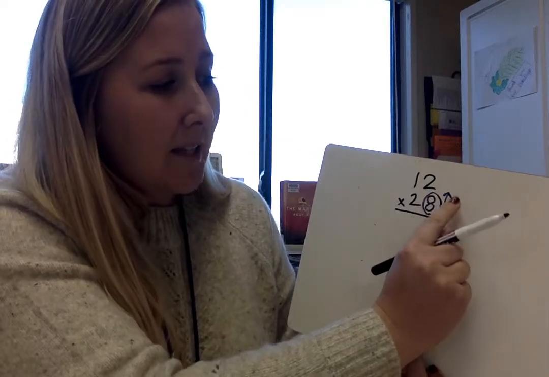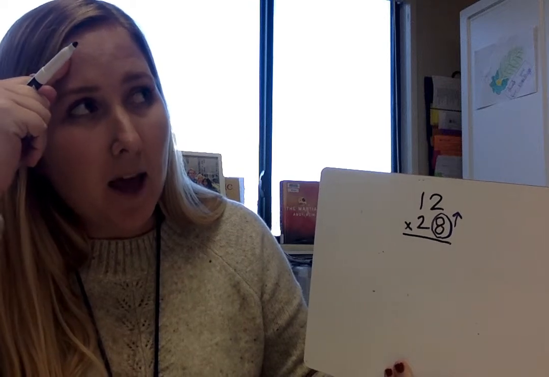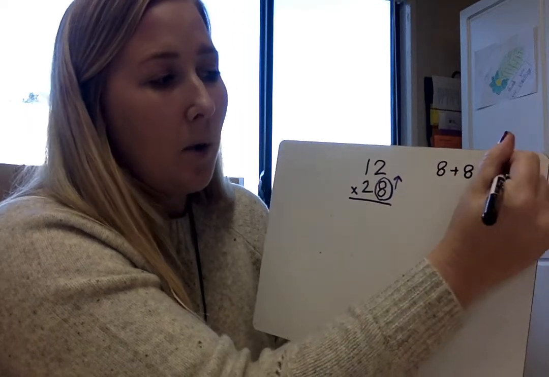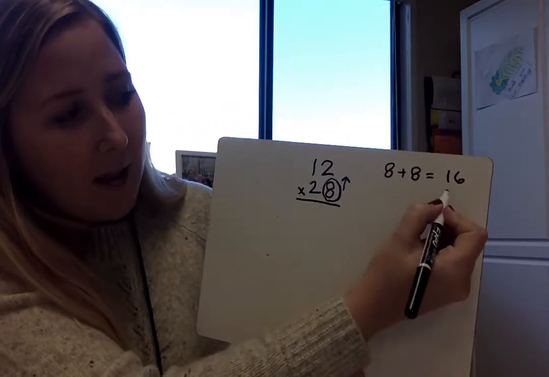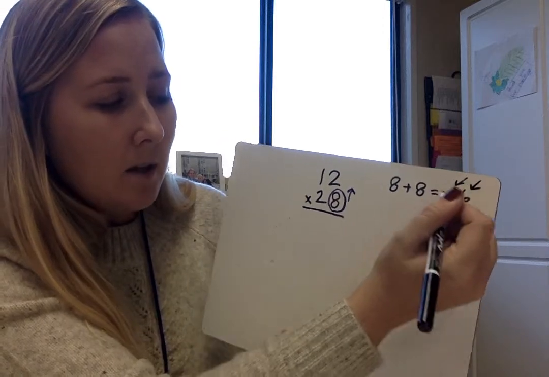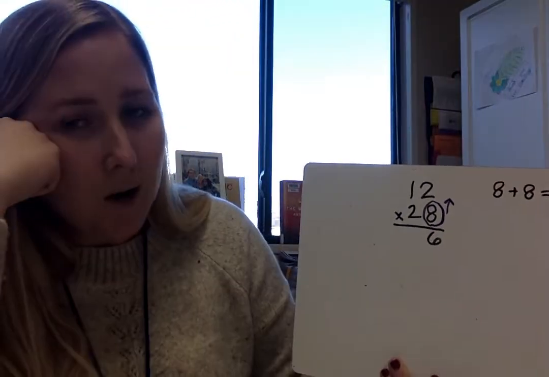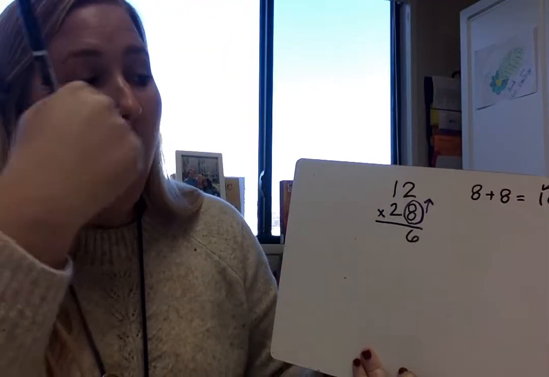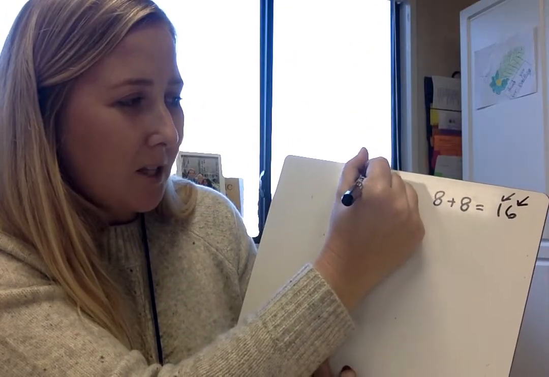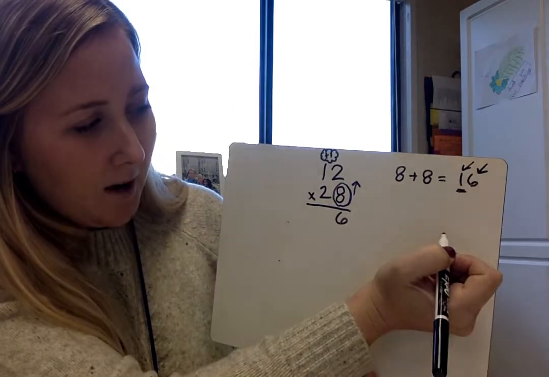So I have 8 times 2. 8 times 2, that's 2 copies of 8. 8 plus 8 is 16. Okay. Notice how my work is on this side. 8 plus 8 is the same as 16. That's 1 ten, 6 ones. Okay, this is the ones place. I'm going to drop down the 6. And where does my tens go? I'm going to make sure that I use my cloud to not forget about that 10. I put it in the next place value over and add a plus 1, showing in my work right here.